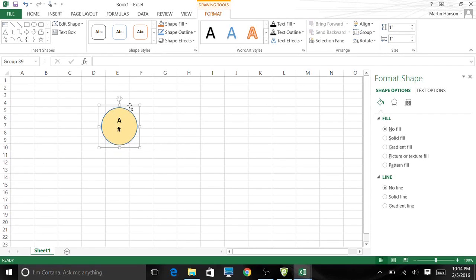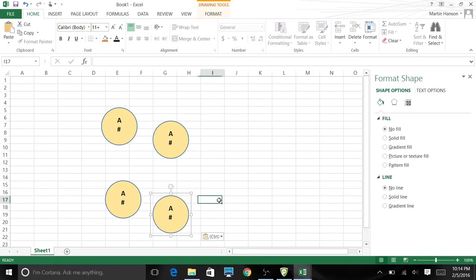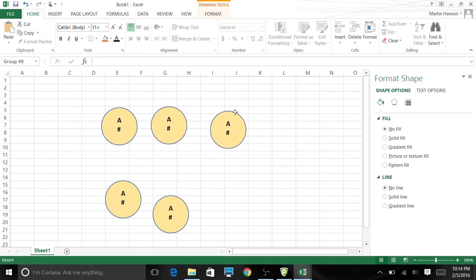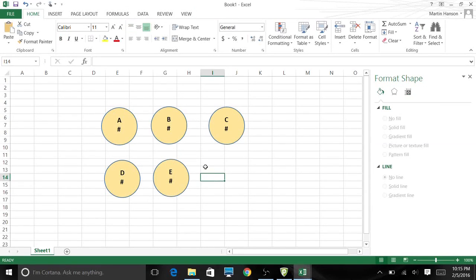So our network diagrams have many activities. So I'm just going to copy this by going Control C, and then I'm going to paste a few around here so I've got a few to work with. I'm going to move these around because they're groups. Can just put them like so. And if I want to change the labels, I just double click on the A and change that to B. Change this one to C. Change this one to D. Double click and change that one to E. Similarly, I can double click on the number sign and change that to the appropriate duration. So now we've got our nodes.